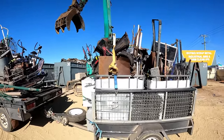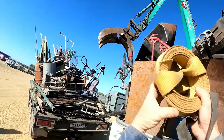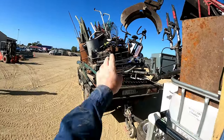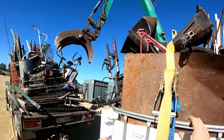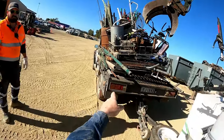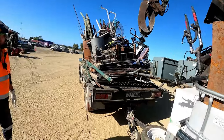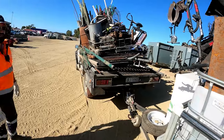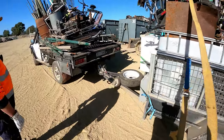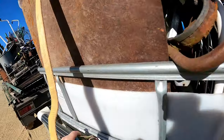Am I right to untie these while he's doing that? Yeah, we can do that. I don't want to interrupt him, that's all. I'll stand there watching the thing. What else am I going to do? But yeah, I've got straps on the seat there. We can lasso around here and lift him straight out instead of trying to drag it out. I've still got the hooks, so we can still use the hook. Trying to make life easy for you guys. I appreciate it. Well, better for you. That's what you got to look at.